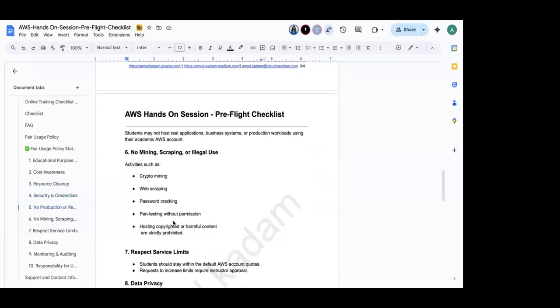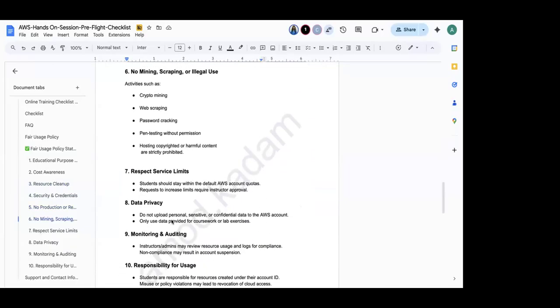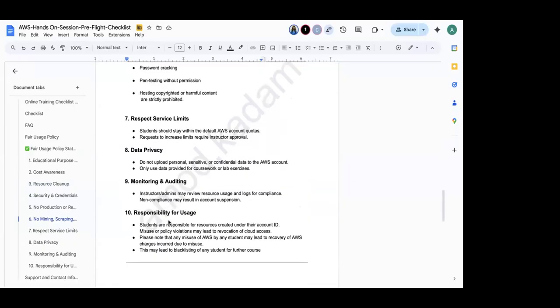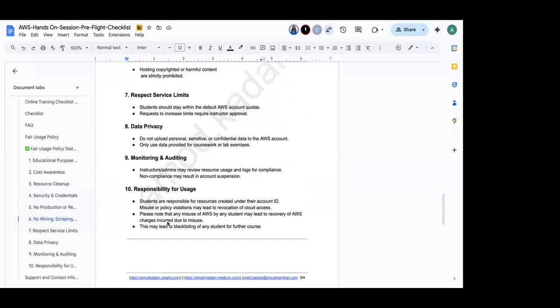This typically happens when we give access to students for a longer period. I think this is self-explanatory, I don't have to say much. Just use it responsibly, only during this session. If you have any questions, you can unmute yourself and ask me or raise your hand. Clear so far?